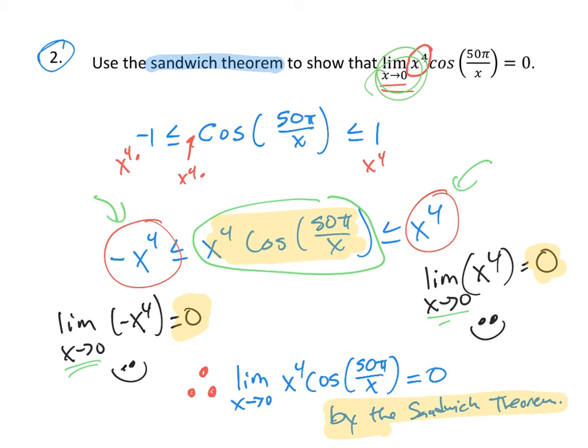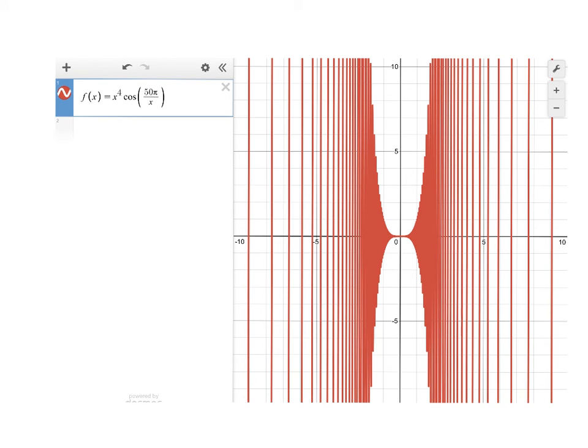Now, this is hard to take until you practice a few of these. But remember, we can always investigate a limit using a graph. So let me show you that the graph of this function does support our finding here that the limit is 0. Take a look at this graph. As you can see, I did type the function in on Desmos, and notice that as I get close to x equals 0, my y values are getting close to y equals 0, which is what we came up with.